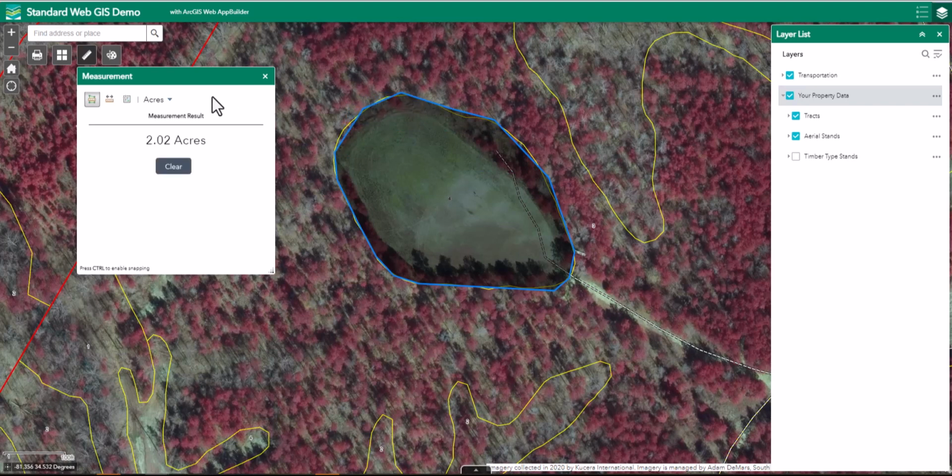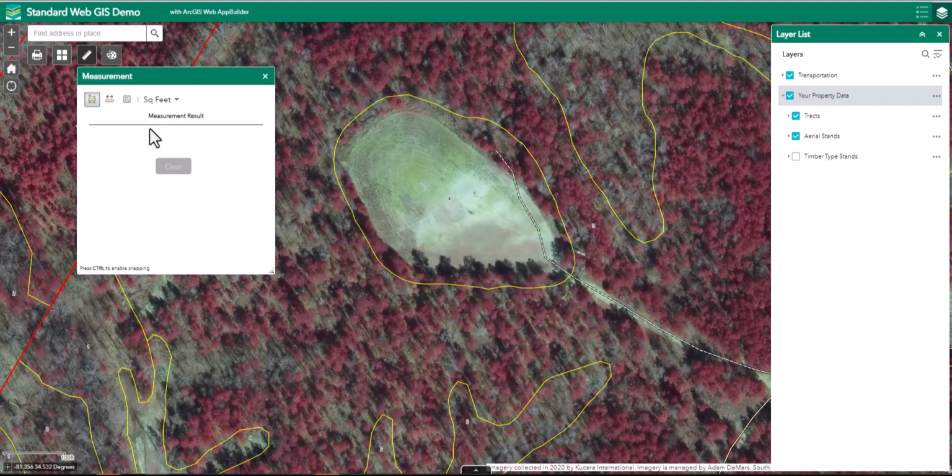So roughly 2 acres. We can also change the unit measurement here by using something like square foot, square meters. Several different options, as you can see. This would be good if you're trying to draw out a new game patch or something of that nature.